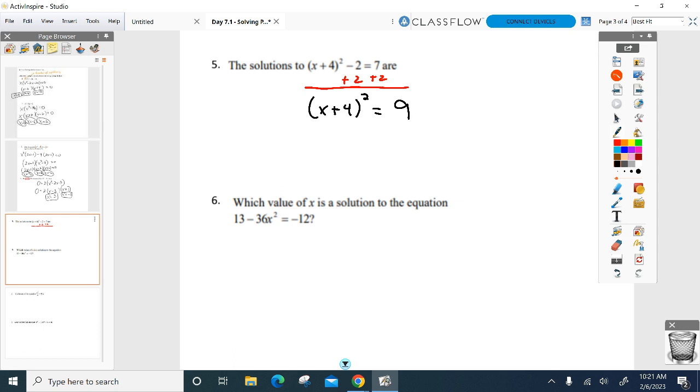Now it's by itself, right? So now go ahead and take the square root of both sides. The only thing the square root does is cancel out the exponent of 2. What's underneath does not get affected. So x plus 4 equals 3. And then you're moving over the 4, and getting x equals -1.